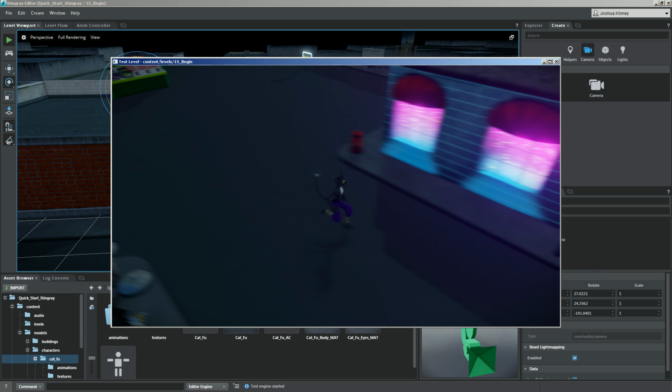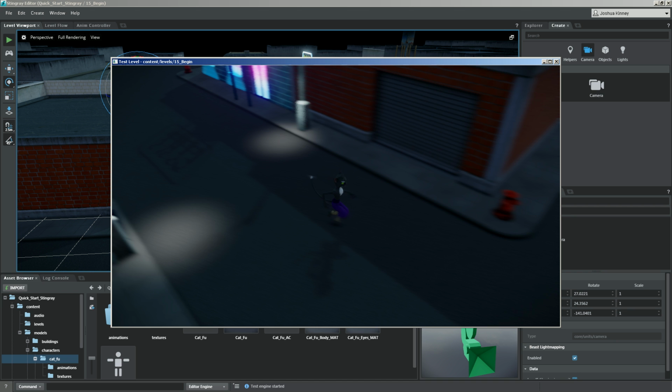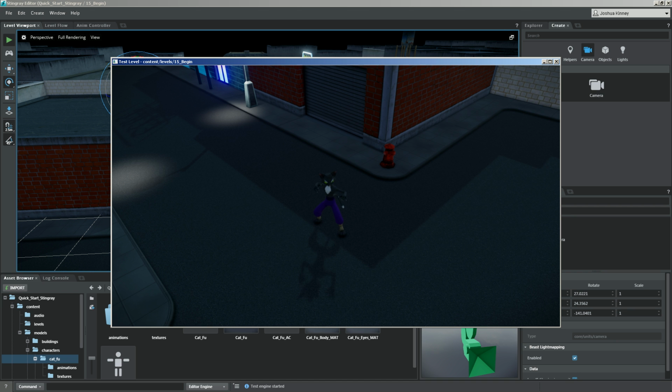So there was a lot of nodes, and it may be a little bit complicated if you've never seen nodes before. Maybe you have just very little scripting knowledge, but I promise the more that you use the scripting nodes and the flow editor, it will become more and more familiar, and you'll be able to create behaviors very quickly inside of Stingray.